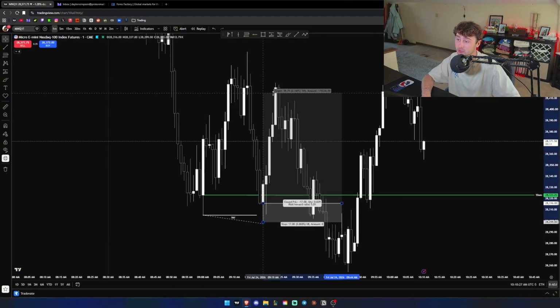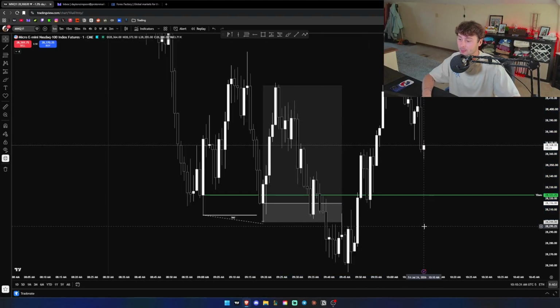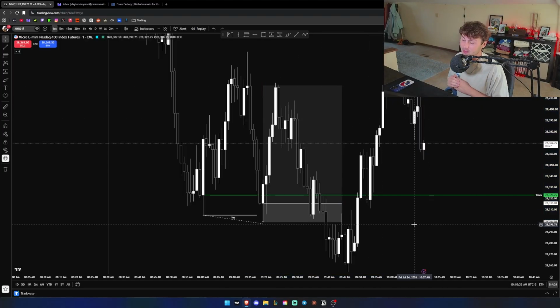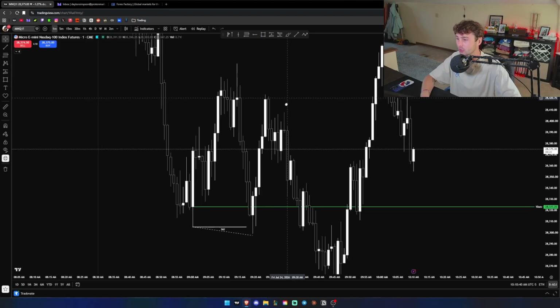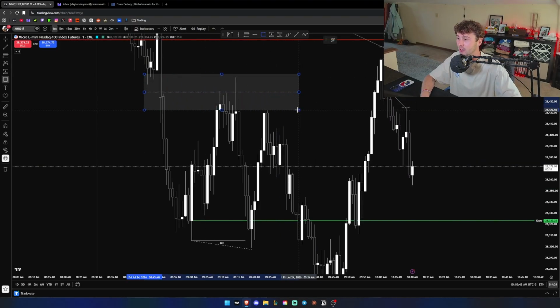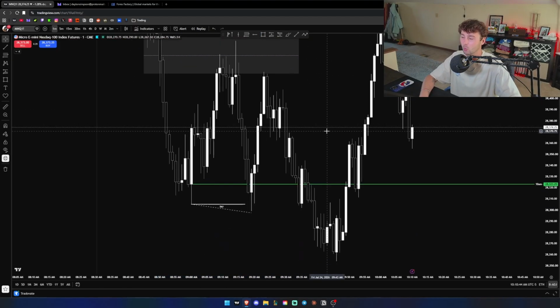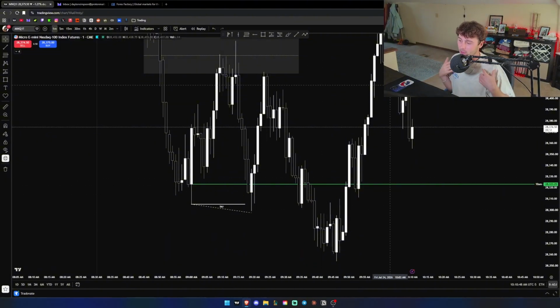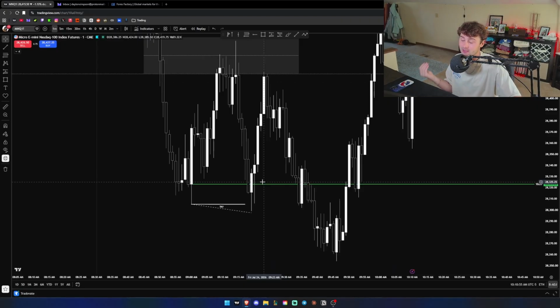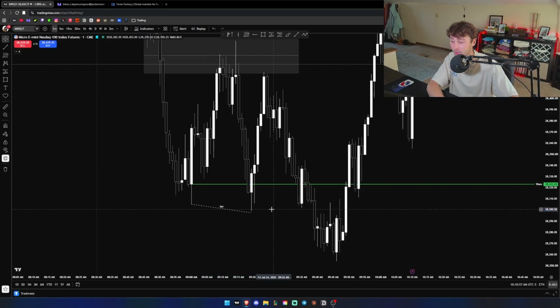And then I don't know where you'd target it. I guess just the fill of this gap, this rejection block right here. That was a decent trade. I saw a couple people take that. Definitely valid, but not something I want to take, because in my opinion, since we rejected off of that 5 minute fair value gap up here to the downside, why would we come back down and need to sweep this out to continue higher? Like, why would we need to do that? I don't know. To me, I didn't see a reason that we needed to do that. Of course, it's valid to take this 1 minute, but I didn't see a need to do that. So I skipped out on that trade.